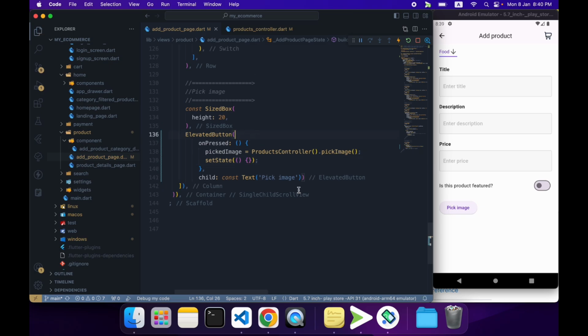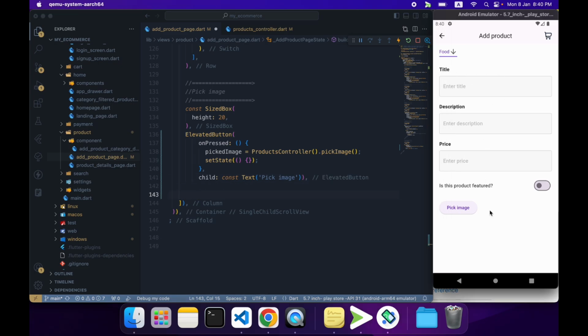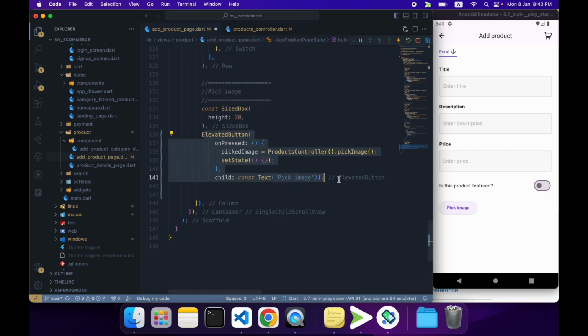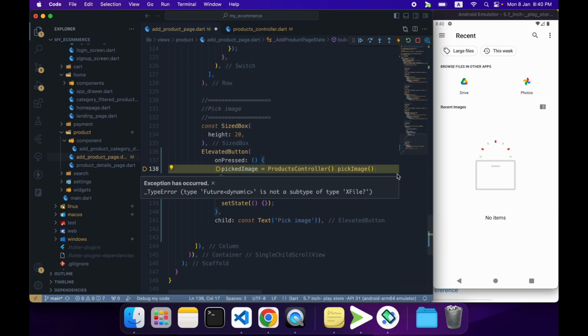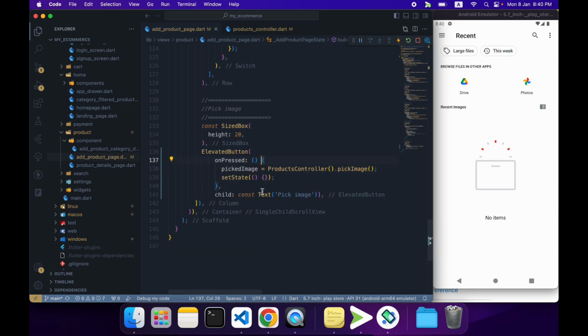Now, how can I show the image? Even if I pick any image right now, it won't show in the front end because I didn't code for that yet. So let me go ahead and wait. If I go to this gallery right now, it throws an error that Future<dynamic> is not a subtype of XFile, and that is because I have to use async and await.